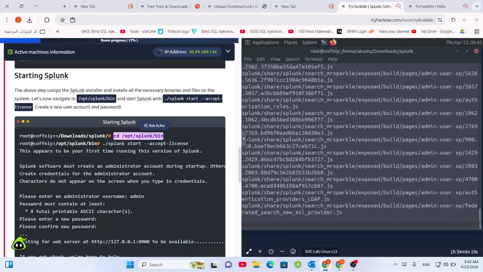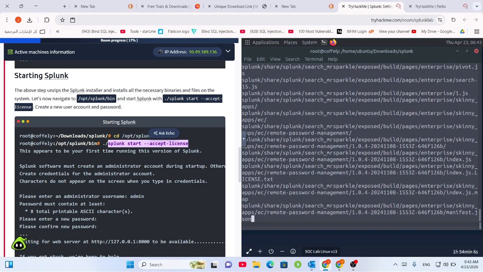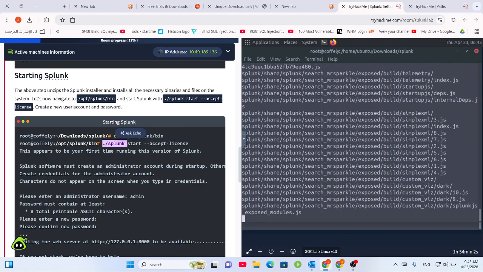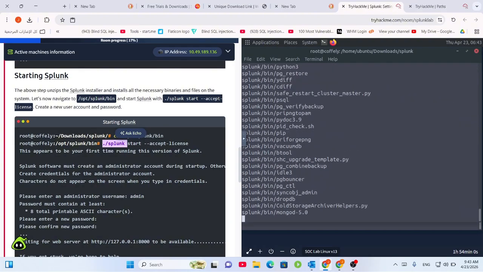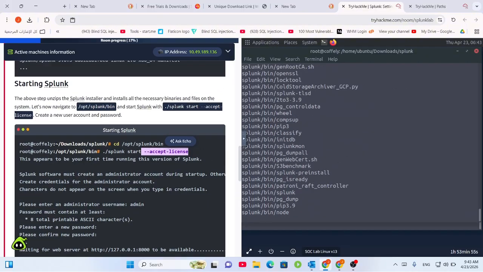Okay, then we're going to start to install it. That's it. That's all. We'll use this command just to start it. Dot slash, and it's going to work.